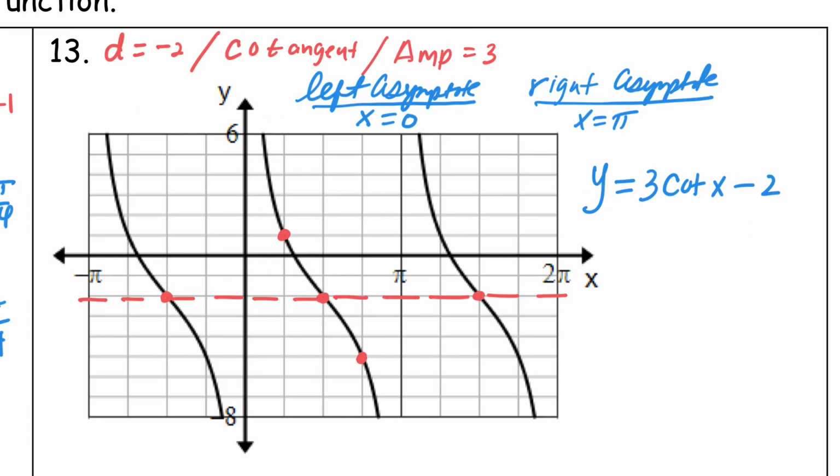Okay, I started by identifying the asymptotes. And I saw the first asymptote at x equals 0. I saw the second asymptote at pi, and I noticed that it repeats. So therefore, they give me a clue as to what type of graph I was dealing with. I'm dealing with cotangent, because I know it goes from 0 to pi. That's the period. And I forgot to write the period here.